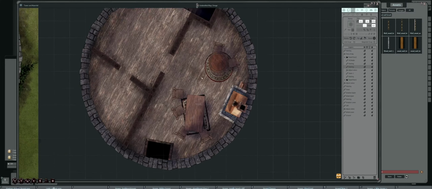Great, so let's start adding in some additional furniture and whatnot. I think what I'm actually going to do is a little bit more coming out from underneath some of this furniture.